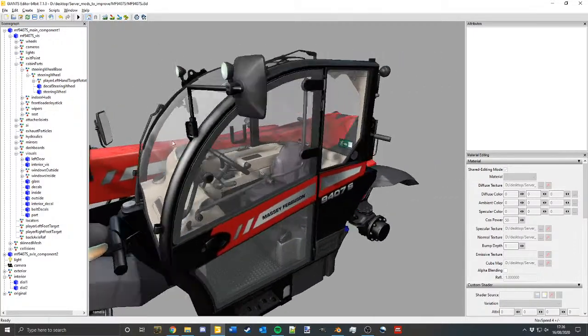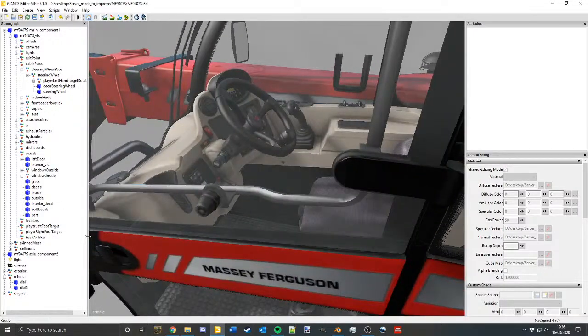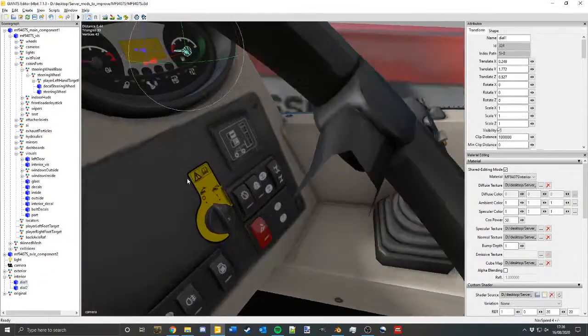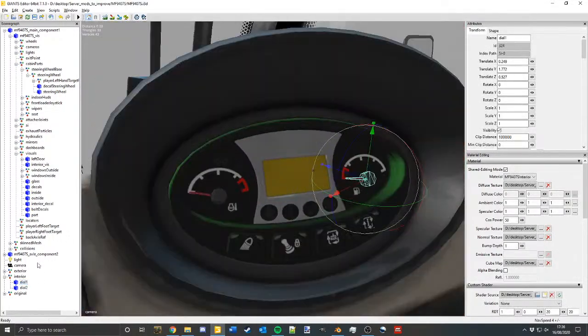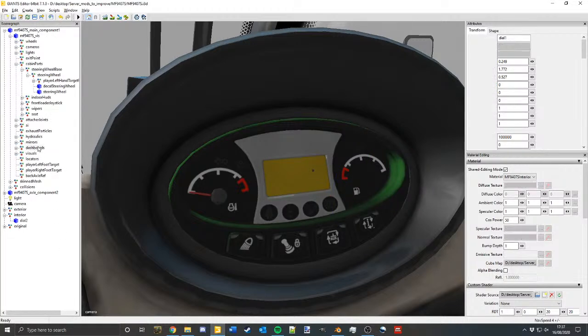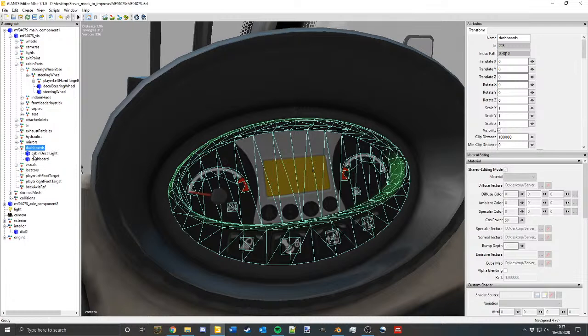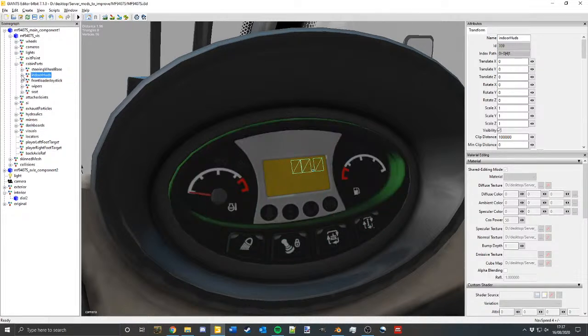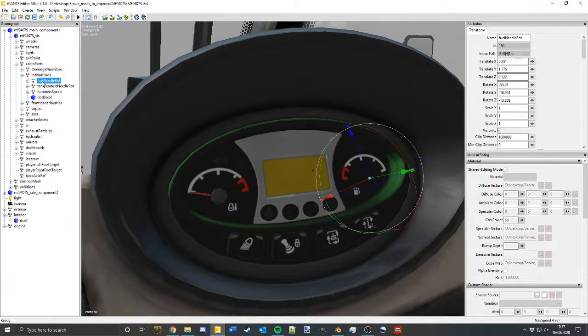Anyway, let's continue with placing everything. And these dials. So dial 1 is going to be in the dashboard. No, it's not. Cabin parts, indoor HUD. And fuel needle.